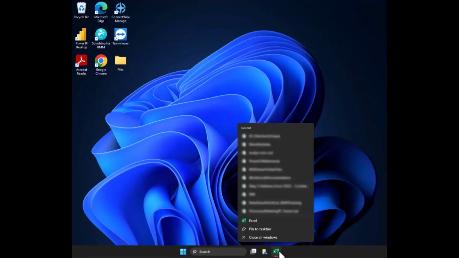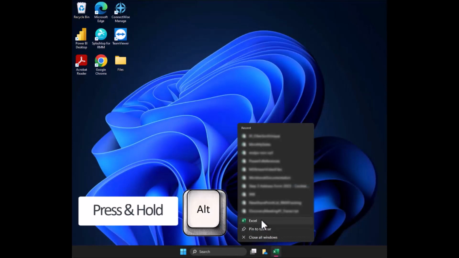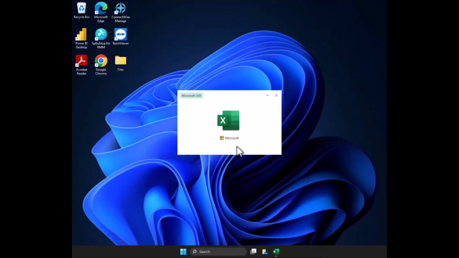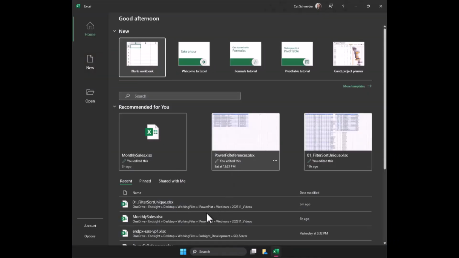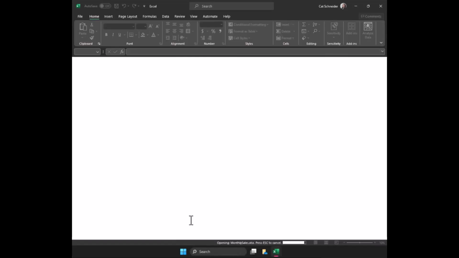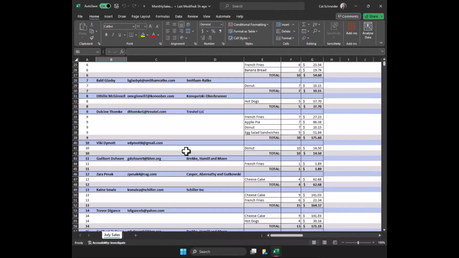And when you open an Excel workbook, press and hold the Alt key on click or right before it starts loading. You'll get a pop-up asking if you want to start a new instance of Excel. Click yes and it loads up a new workbook instance. Click the workbook you want to open, and if it's like this one, which is quite large, it'll take a bit to open. But now that it has, let's go see what's going on by opening the Task Manager.